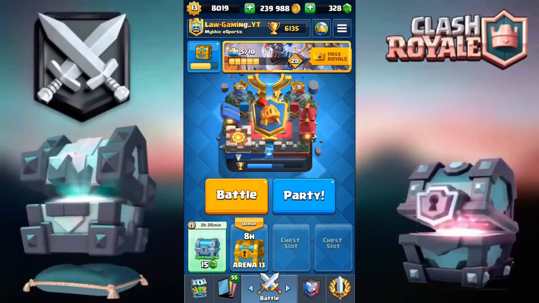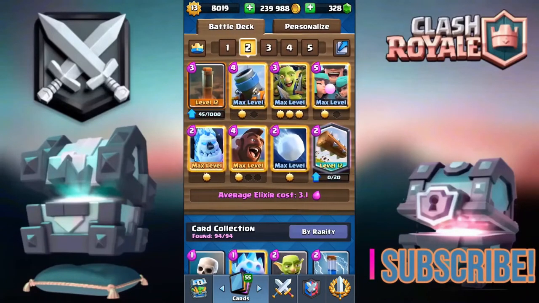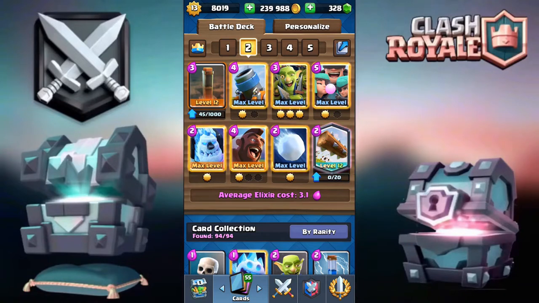And today we're gonna be going over this absolutely incredible 3.1 elixir cost Mortar Hog Rascals bait cycle deck with the triple spell combo in there as well. Mortar bait just never wants to die. It has been in the meta for over 1.5 years. Obviously, the support cards change, but the main concept of Mortar Hog or Mortar Miner is always there. It has been there for over 1.5 years.